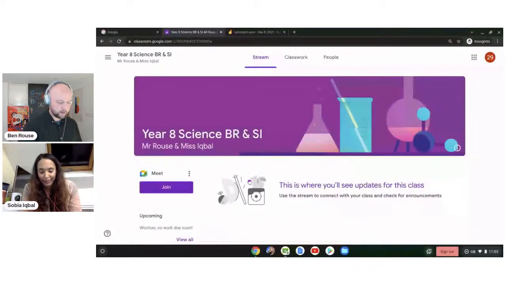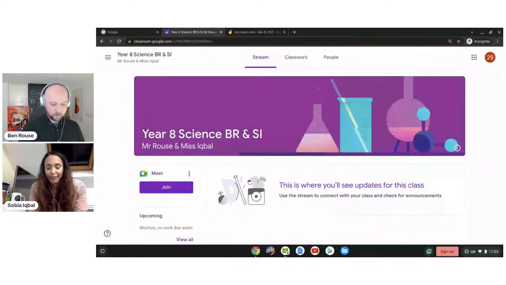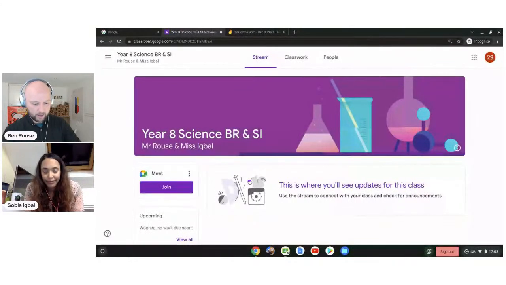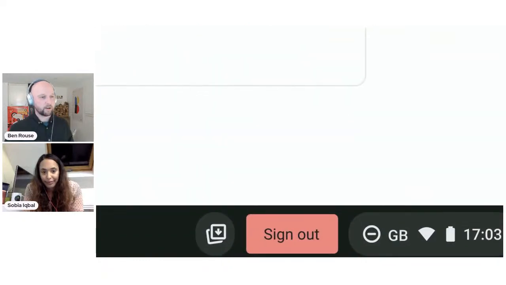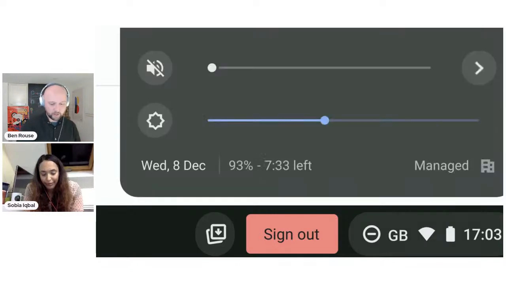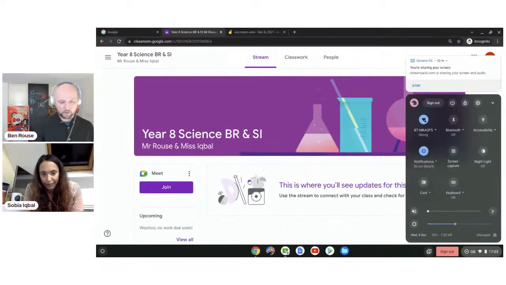let's go in, here we go, student view, and we've got Classroom. So to access the accessibility features, down in the bottom right-hand corner, you've got your clock, battery, and Wi-Fi connection. If you click on the time, for example, this menu appears on your Chromebook.